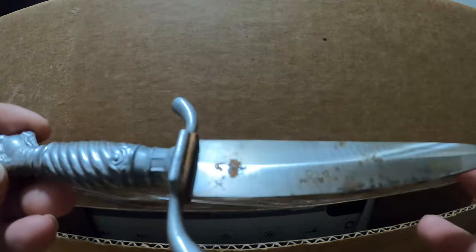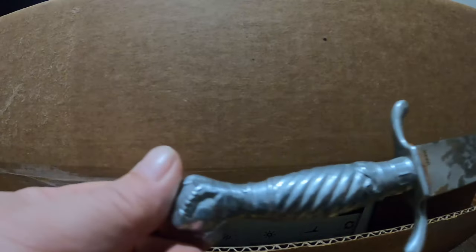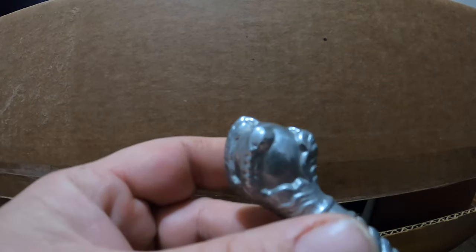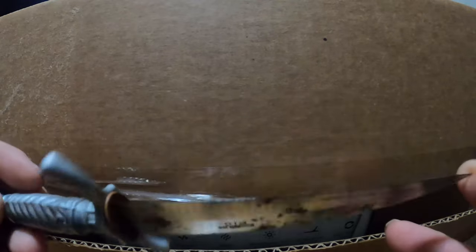By the way, this knife here I found in the river. I showed it before. It's a German knife from Solingen. It's rusting though for some reason. It's getting a bit rusted. It's from Germany, probably from the 50s. It's a dagger with an eagle talon on a globe on it. So yeah, I gotta clean it up before it starts to rust too much. But we opened the box, so let's see what we got.